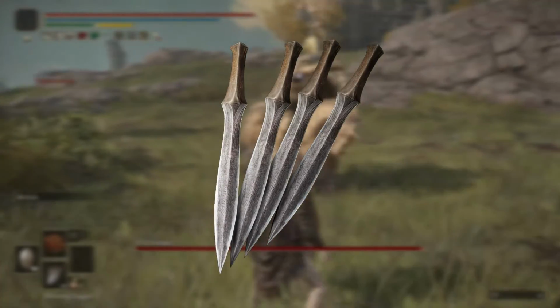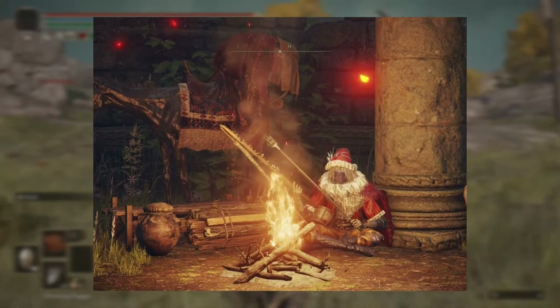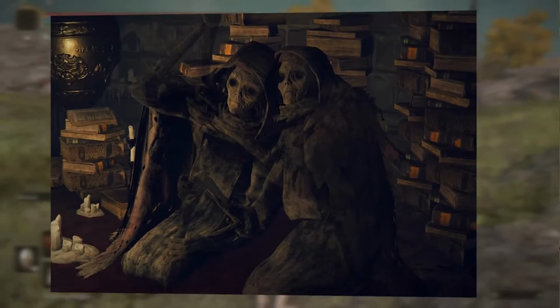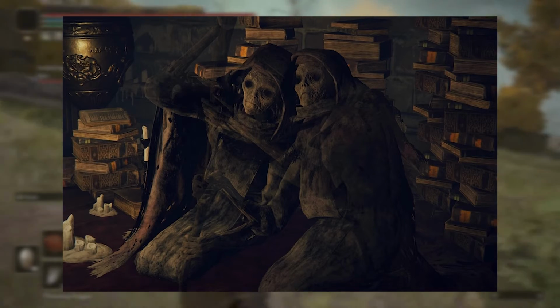Lastly, you'll need throwing daggers. You can get these from Carle, the merchant in the Church of Ella, or if you've killed him, then bring his bell bearing to the Twin Maiden husks at the round table, and then you can buy his inventory from them.